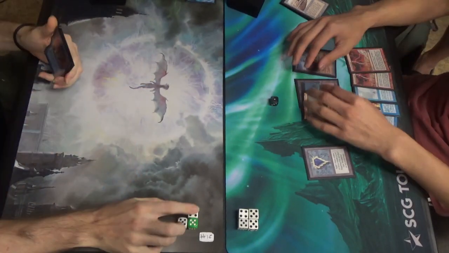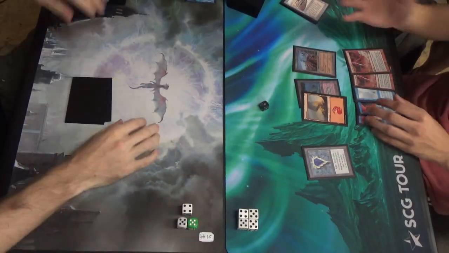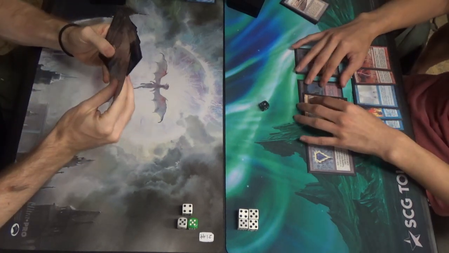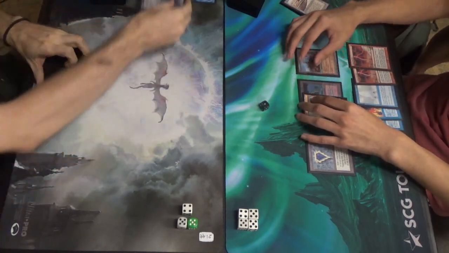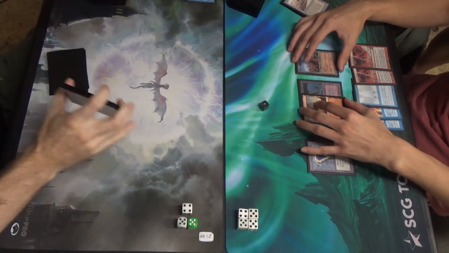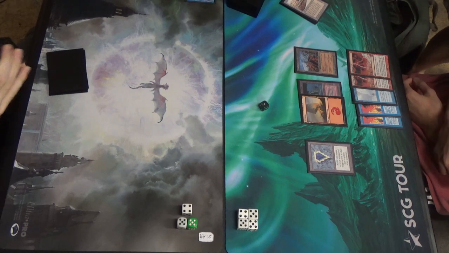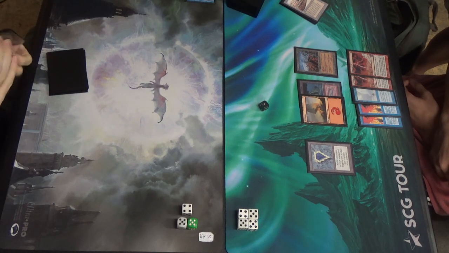I'll swing one. Thank you so much. I'm just kidding. No, you're good, dude. Alright. I'll pass. Wait, how many cards are there? Too many. We're gonna discard Emrakul, the Aeons Torn. Yeah, that's not what you want to see in an Oath deck in your hand. So let's, yeah, very much can't pass that.